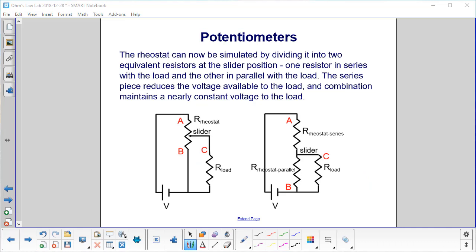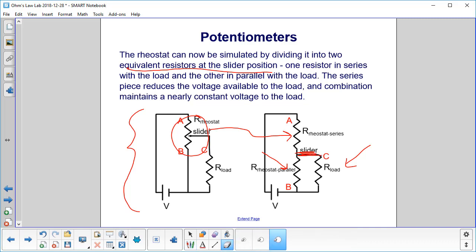One more step on the circuit diagram, and this is the great thing about circuit diagrams. You can just sketch them, draw them, cut them to pieces, and you don't have to worry about doing anything physical with the equipment. So we're going to simulate the rheostat now by dividing it into 2 equivalent resistors at the slider position. So here's what we had on the previous slide, and what we're going to do is break this up. And you'll have one equivalent resistor, which we'll call the resistance in series. And what is that? That's the yellow shaded area. Then the other piece here is after the slider that goes back to the battery. And then we have our load here. And here's the slider connection. We've reduced the slider connection to just a line.